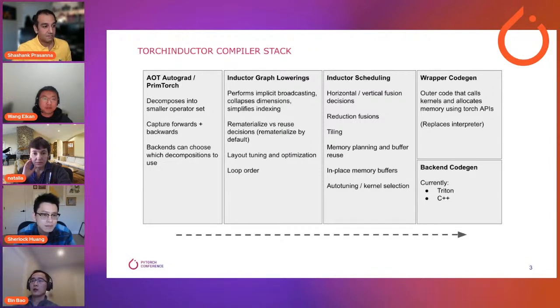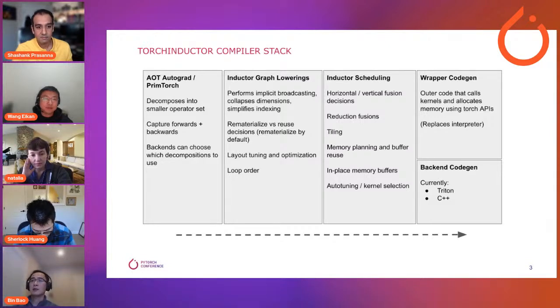Because we are building TorchInductor as a training compiler, we need AOT autograd to help us capture both forward and backward graphs. What PrimTorch does here is help us decompose the large number of PyTorch operators into a much smaller set. It's orders of magnitude smaller with its help.